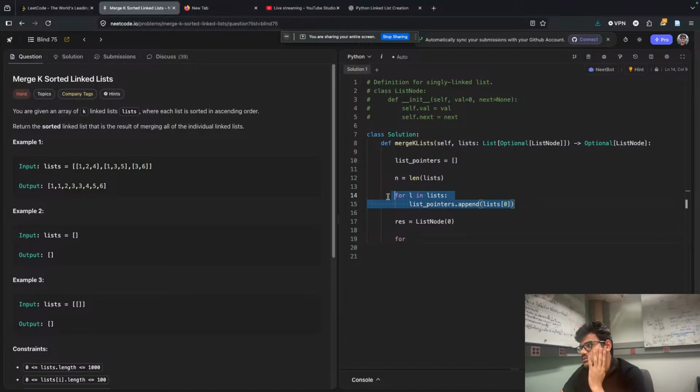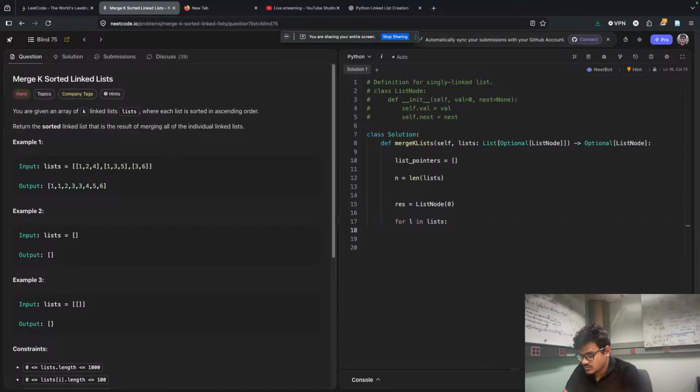So these are the lists. I'll just take in a list 0 or L0. This is a list node, right? You don't need that. So here I can just say for ln in list, I'll iterate.